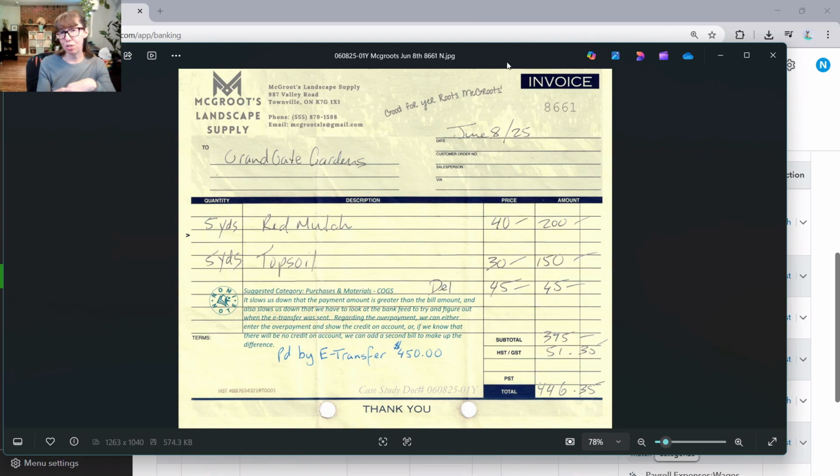So we are going to enter this source document in as if we don't know. We're going to go ahead and put in the payment as an overpayment and just watch as the invoices come through to see if any credit is applied. And if it isn't, when we do our end of the month cleanup, that's when we can get rid of the overpayment. Let's go ahead and put this in now.